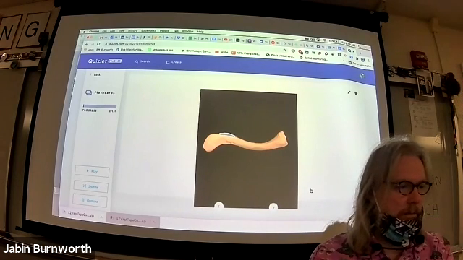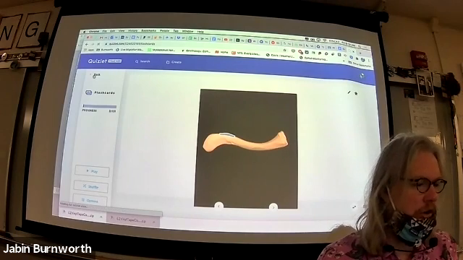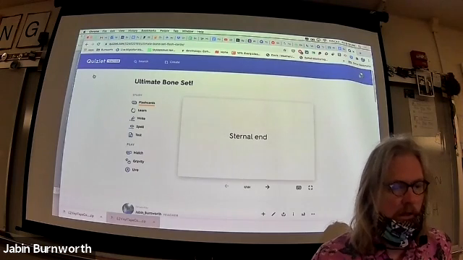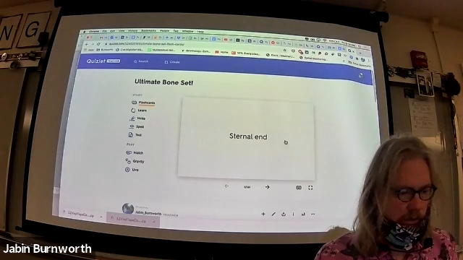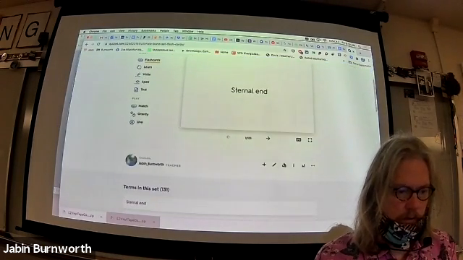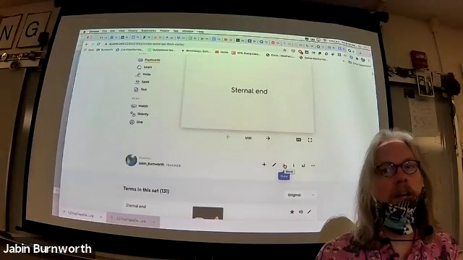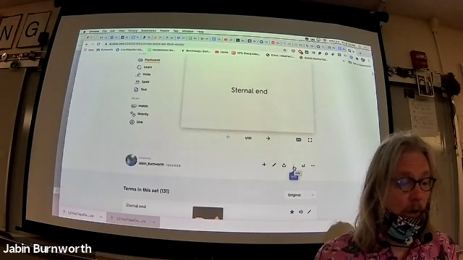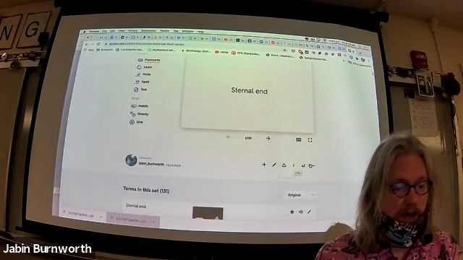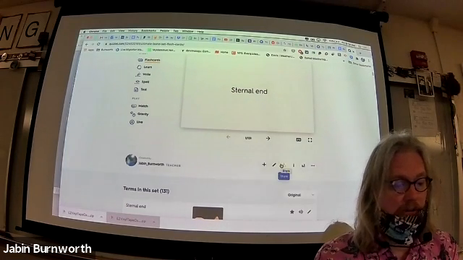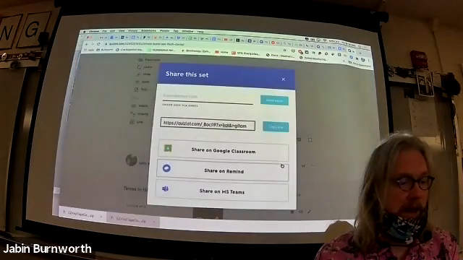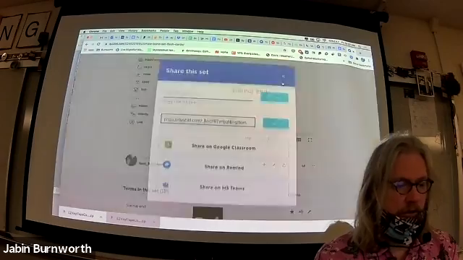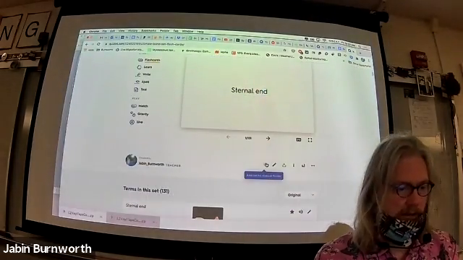Someone in my 7th period class said, can we make an ultimate thing that's got both of those together? And that is this one right here. For the bone test, are you going to hold up a bone, or are you going to do the slide? I'm holding up a bone. So it will be a physical bone. And again, we will have a practice test, and we may have two practice tests.